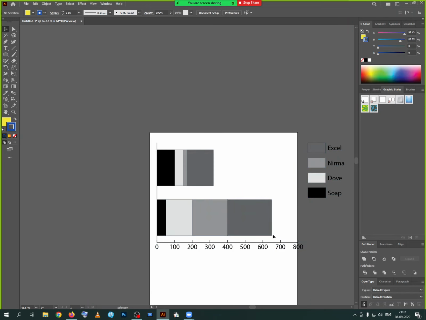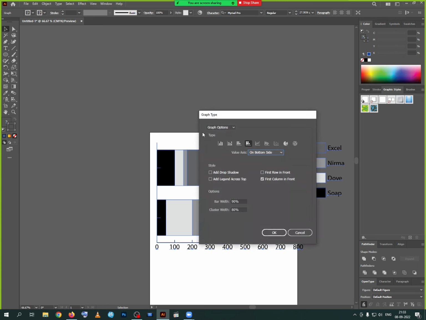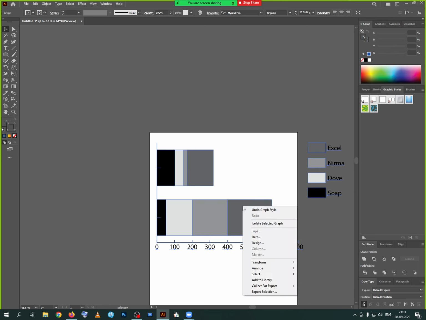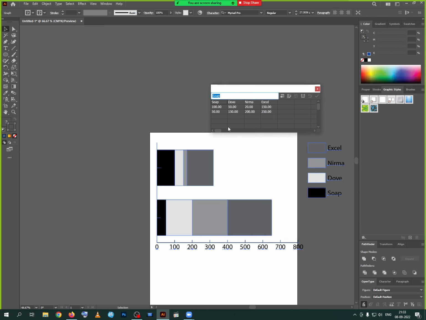See, like this you can use this option in this category. That is the graph chart, we can say. This is the type option. And the second one, once you right click again, we have the data option where we can enter the new data for this one. For example, 100, 150, and 20.